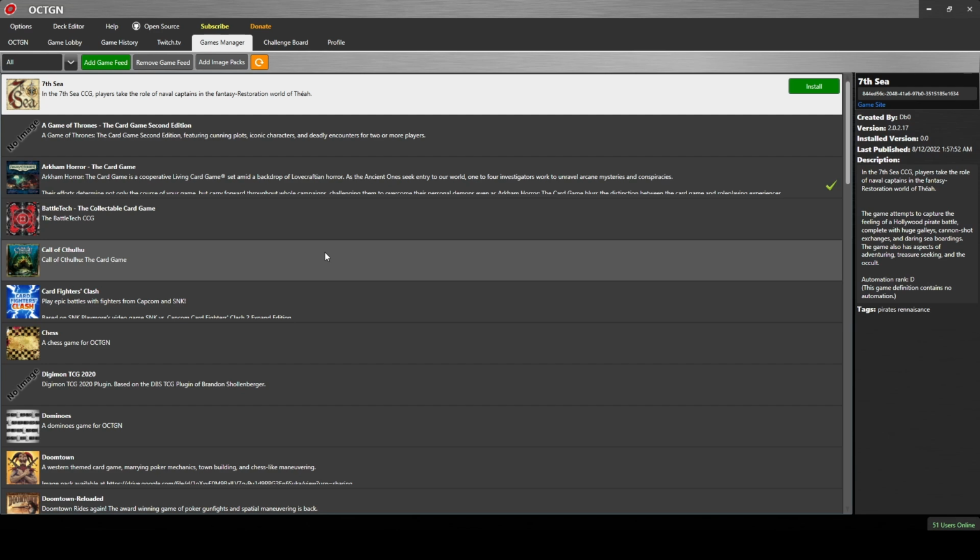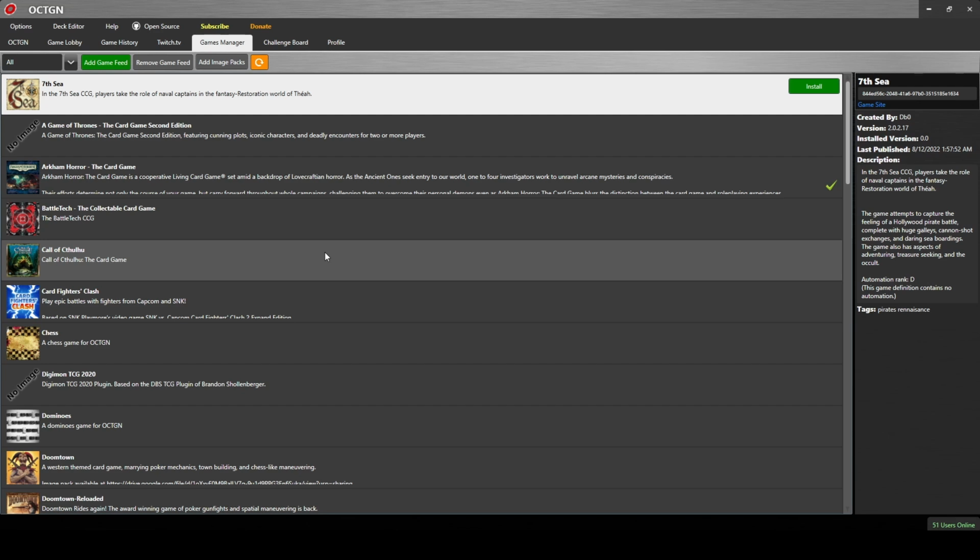Now, a word of note, OCTGN does not include the image packs or the game images. Most of them will be blank white cards with the text on them. You are required to have bought the games yourself. It's kind of an honesty principle here. So with that, you should know what the rules are to the game. This will not explain it to you. It won't show you how to play it. And again, you will be missing the artwork. So you will have to source those yourself from your own catalog of games. All right, that is pretty much a legal requirement, I believe. So just bear that in mind.